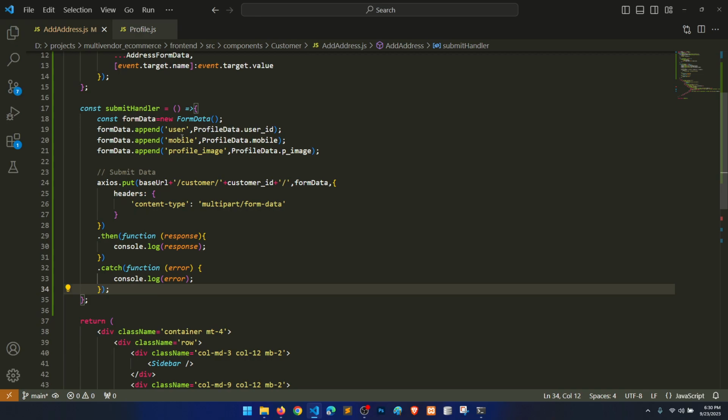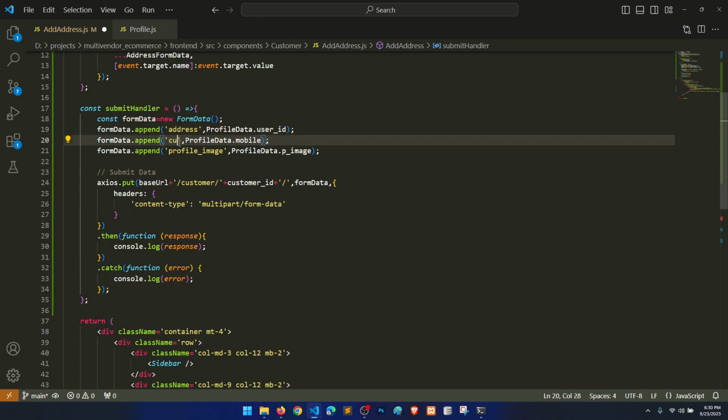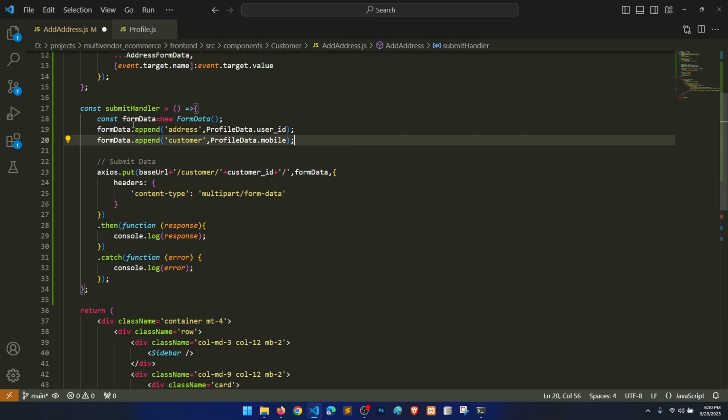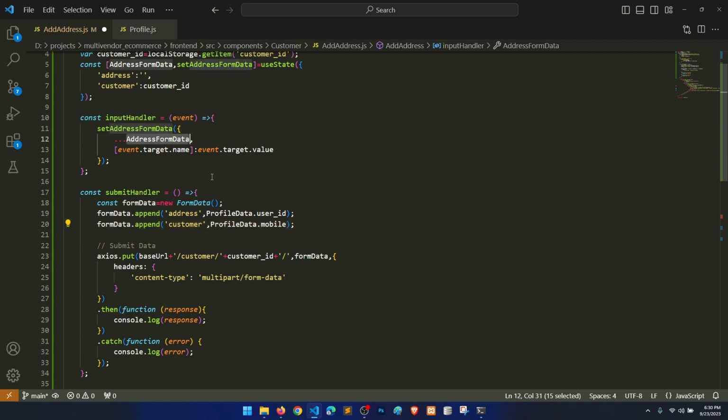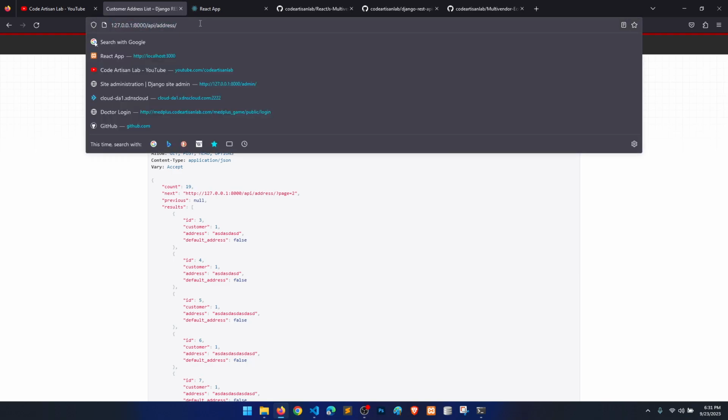Now we need address and customer. So we will use address form data. Here we have address and here we have customer, and we will send this to the address endpoint because we have created this view, a list create view.